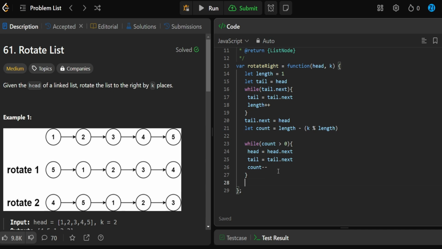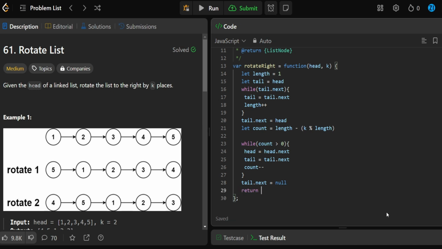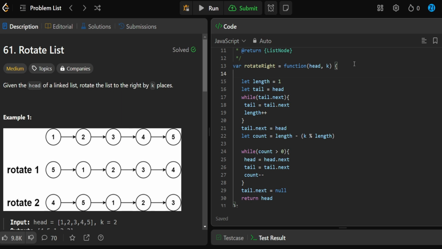When we're done with this loop, tail is going to be at the position where we want to cut the next one, and we want to make the node that tail is pointing to point to null. So we're going to say tail.next should point to null. Basically what we saw in the previous slides. And believe it or not, we're done. We only need to return the head, but here we assume that the length of our linked list is at least 1. But what will happen if we're given an empty linked list? Well, if that happens, we're going to say if head is equal to null, return head, like so. Because if we have an empty linked list, we can't rotate anything, right? So we're just going to return it.